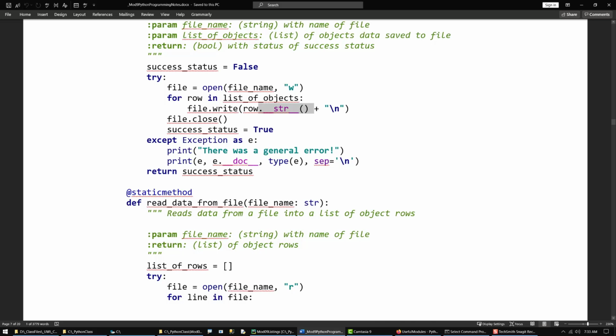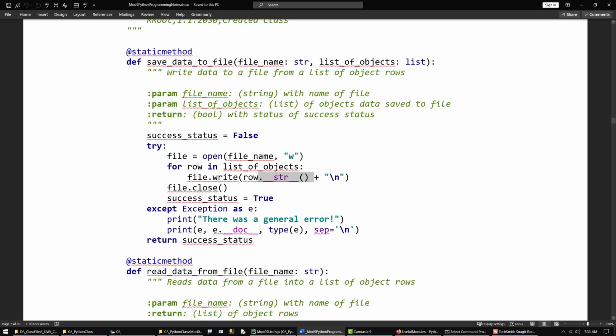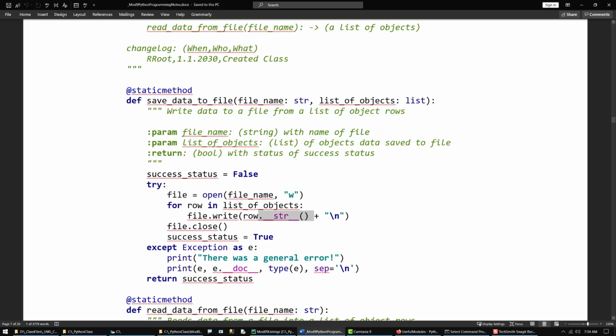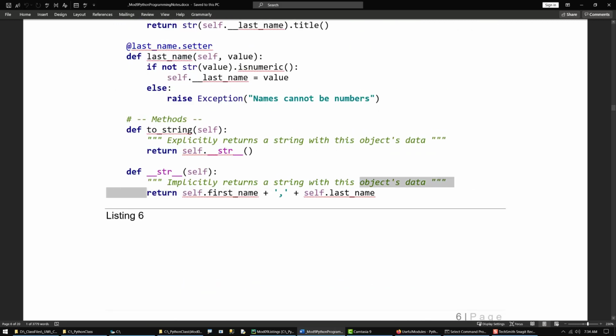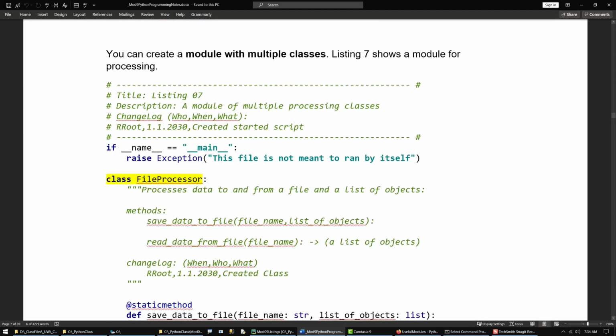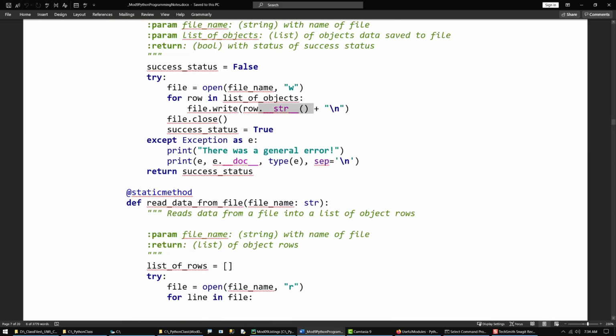You do have to be careful though, because if you feed my function here a list of objects, and the objects inside that list just have the default version of the double underscore string, and they didn't take the time to override it like I did, it will just return the name of the class, which is the default behavior of the double underscore string method.